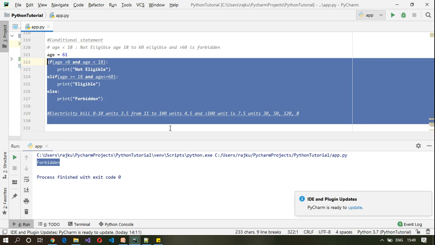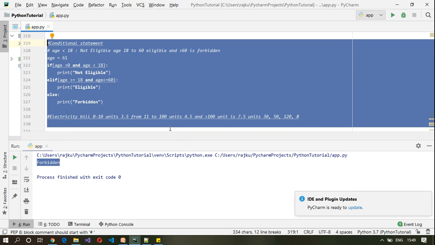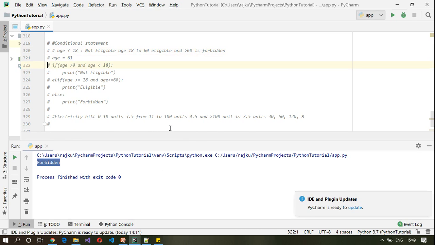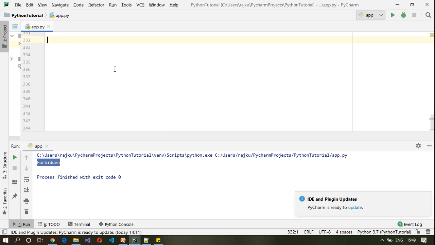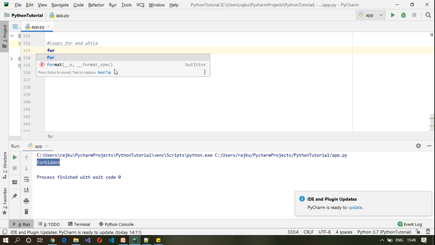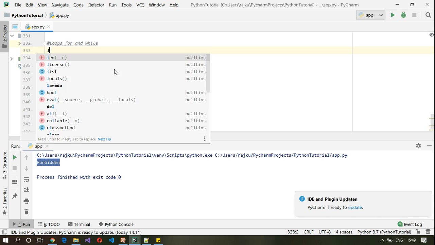Okay, let me comment out these, and we will look at loops now. Under loops, we are going to take a look at two loops: the for loop and the while loop. For example, let us define a list here.